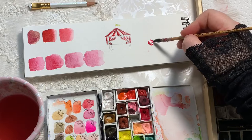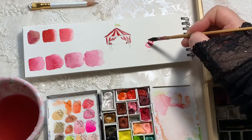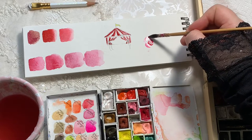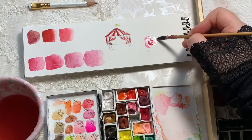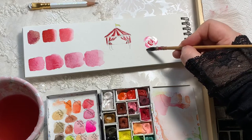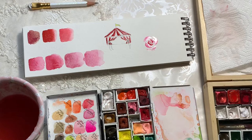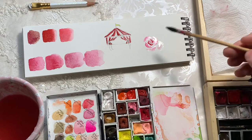So we are using a Quin Rose from Rivervale, and we're starting the center of a rose. We are using it quite full strength to begin with, and we do sort of moon shapes. To start with, I put like three moon shapes around each other, or basically it's sort of a C. And then we just keep going with the same sort of shapes around the rose, and we get lighter every time. So we will dip our brush in water and just keep getting lighter.